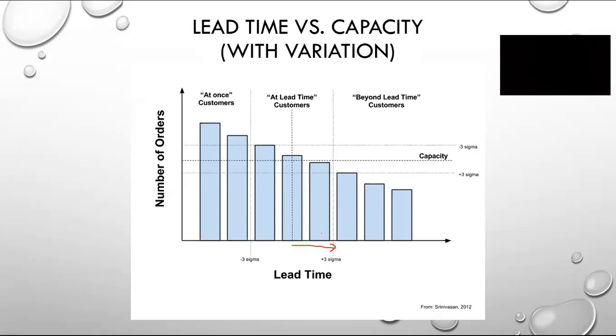And it's surprising to me, in my experience, how many times people don't even look at the variation in their lead time. They just do a quick average lead time and say, okay, that's my lead time, without even looking at the variation within it. So the variation is an important factor here, obviously.